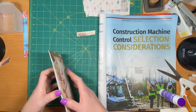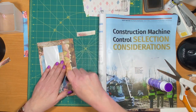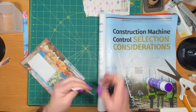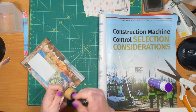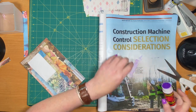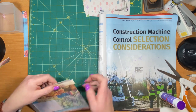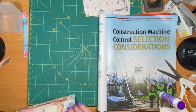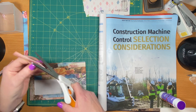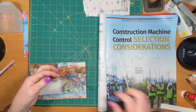So far, I have to say I'm liking this glue. Just a little. I'll go with the green one. So I wanted to make a house envelope.